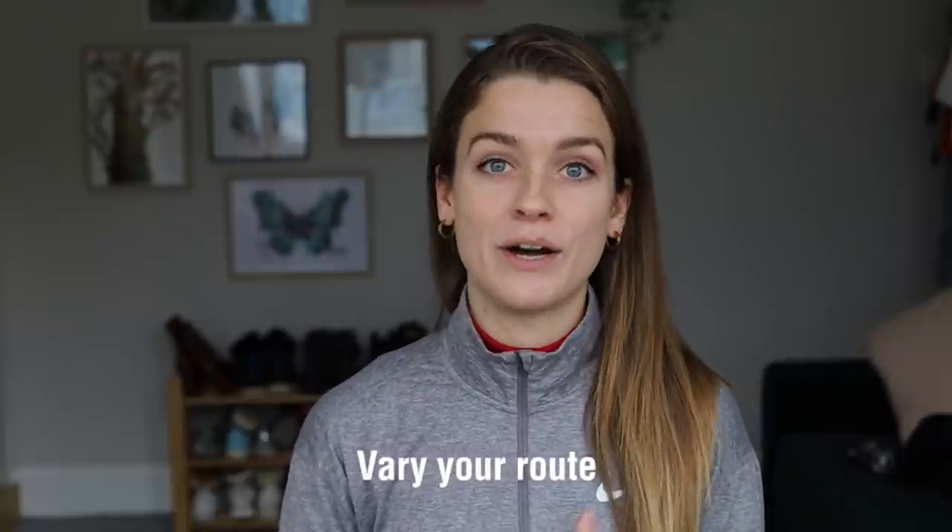My next tip is on safety from other humans, and I hate having to talk about this because it feels really icky. As someone who's done a lot of running in the dark in London and various other places, I have been nervous in the past and I have been followed home. One thing I do every run now — especially if I'm training regularly at the same time of day — is vary my route. If you're going from home at a similar time every day, this is a good way to stop people being able to predict your movements. And varying your route is probably a good idea anyway to keep you motivated and it actually helps your running as well.